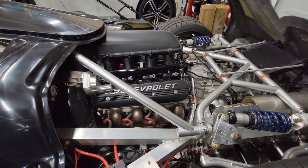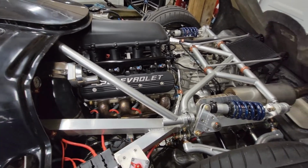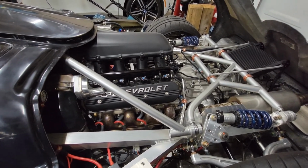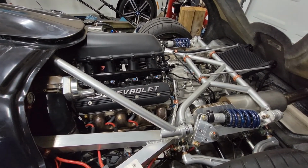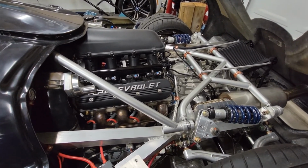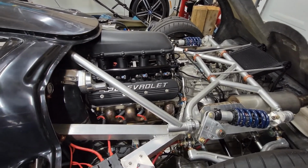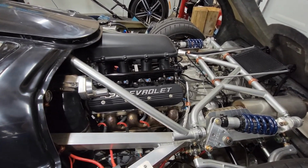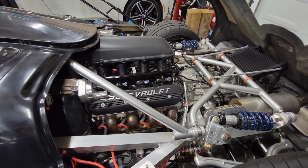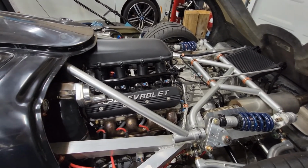But the car is only about 2,500 pounds or so. I need to weigh it yet. So for a light car, you don't really notice the cam surge or anything like that. It's not like driving a sedan, but it's really not bad, because of how the transmission's geared. We ran most of the runs on the dyno to 8,000, but just to see what it would do, we ran it up to 8,500.